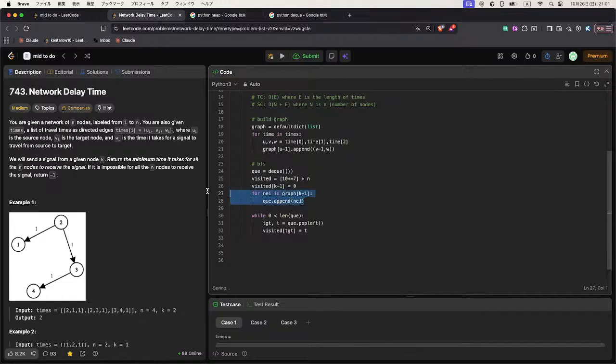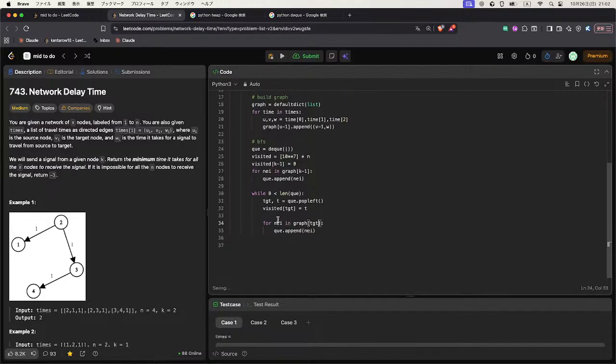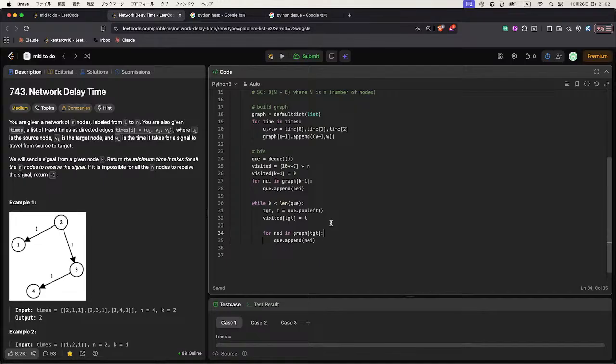And the target might have neighbors, so we have to append neighbors to the queue, but what we have to do here is to update the time.